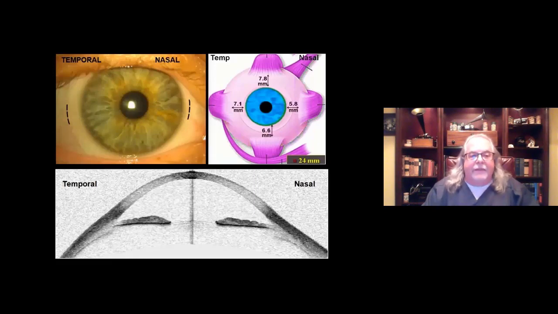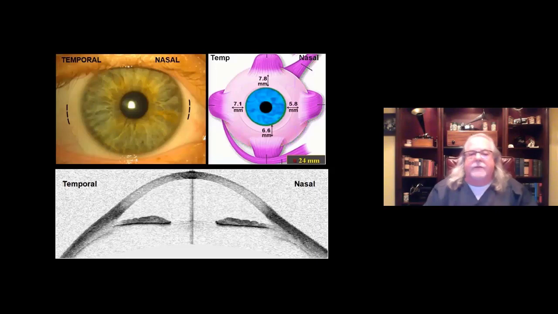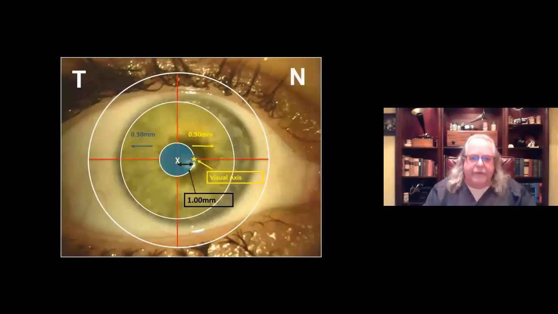Now, we think that this dislocation of the contact lens is related to the insertion of the medial rectus muscle, which, as you can see here, is closest to the limbus, only 5.8 millimeters away from the limbus. Is that altering the nasal scleral shape, driving the scleral lens to the temporal side? Well, we don't know for sure, but this is pretty high on our suspect list.